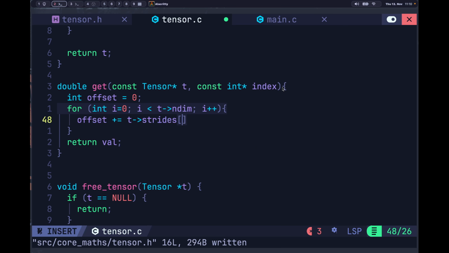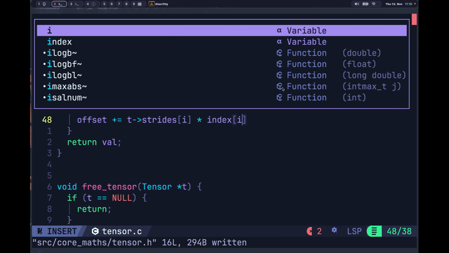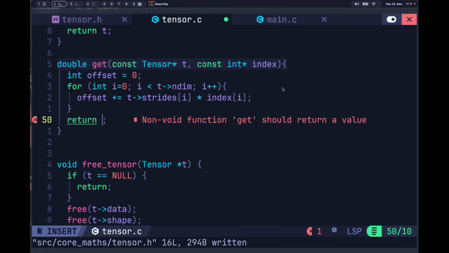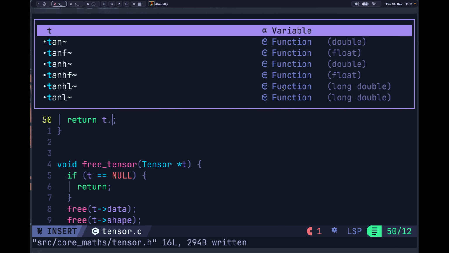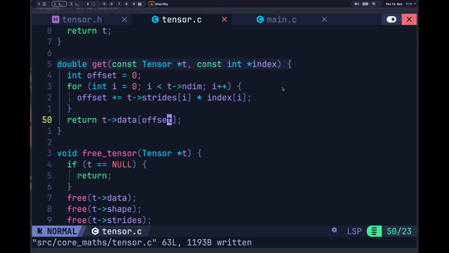So t dot strides i times index dot i. I hope that makes sense. And we will return, what are we supposed to return? We will go to t dot data, and in that we will return the offset element.